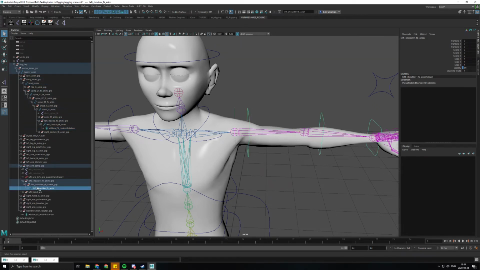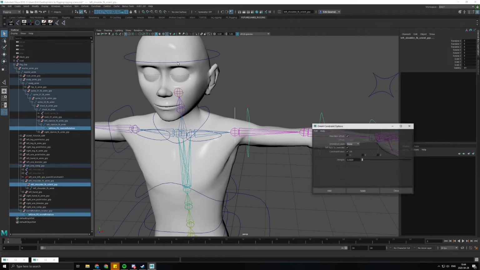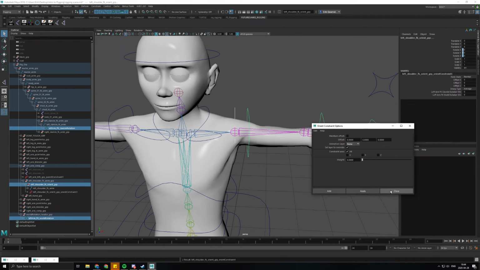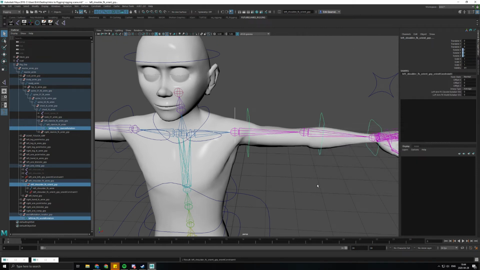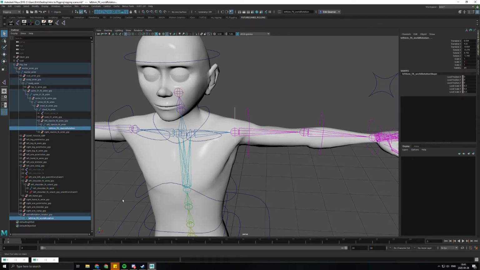And then we're going to take both of these locators and we're going to quickly find the orient group again. So we're going to take these locators, the orient group, now we constrain, orient constraint, now we can turn off maintain offset, apply it, can have full weight, but so now when we put one there, nothing should rotate because it's sharing the exact same position. Hell yeah, okay.